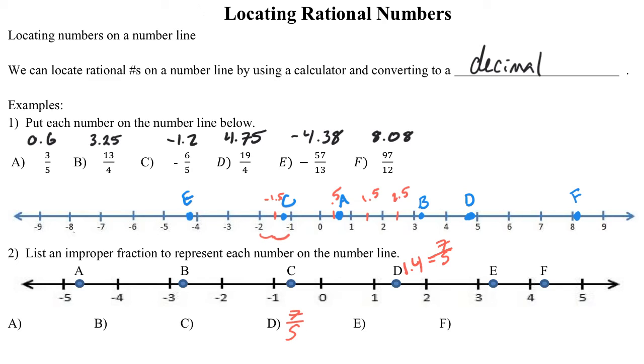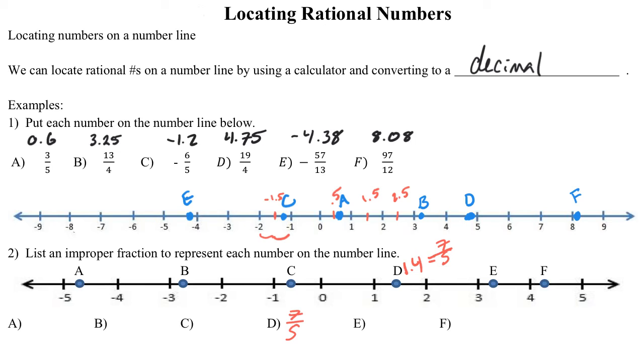But how else could we do this? This would be a bit of a quicker way, because typing all of this into the calculator takes time. We can remember that we can change what numbers look like without changing their value. So I want to write all of these numbers on the number line as fractions without changing the value. And the easiest fraction to deal with is where our denominator is 10.